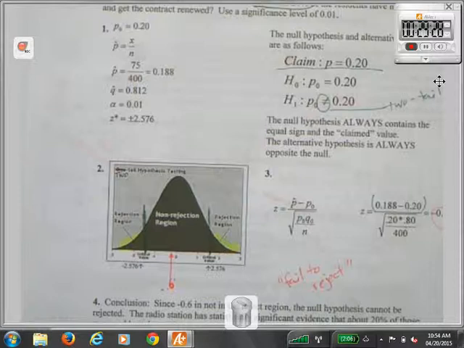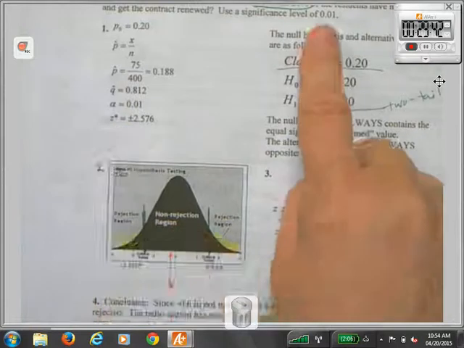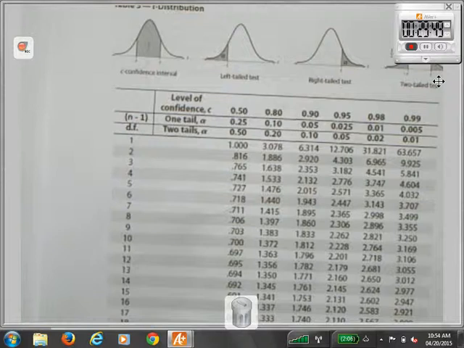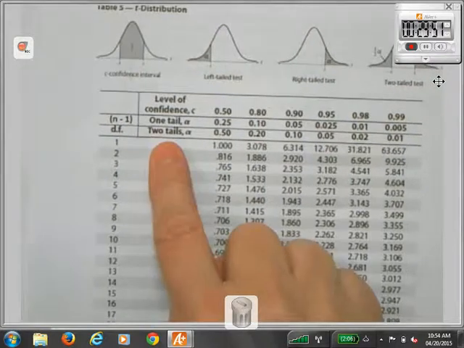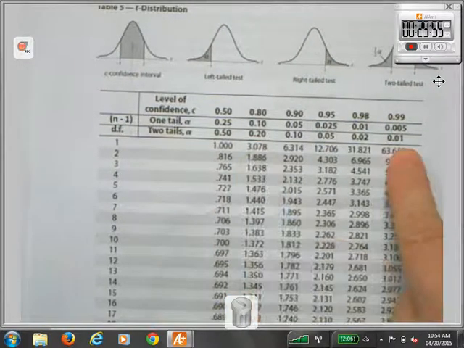Any questions? Yes. Where exactly did you get the Z from? The question was, where did Z come from? All right, so we're starting with the alpha of 0.1. This is an extremely important question, everybody. Looking at the T-distribution table, we've determined that it's two tails. Two-tail alpha all the way over here to 0.1, and then straight down to the bottom.